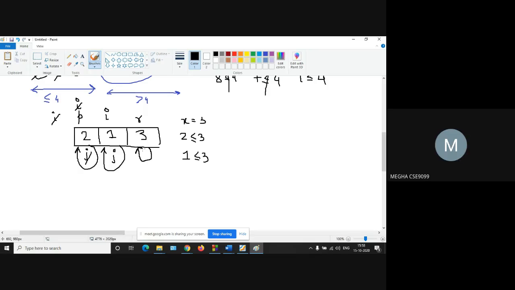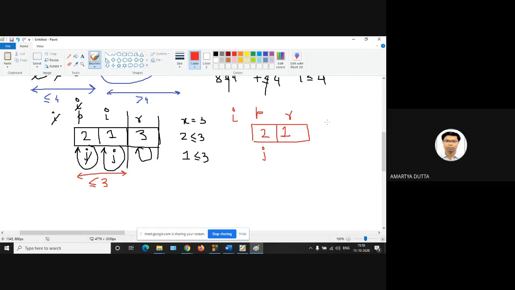So actually this 3 is placed. Your pivot element is placed in its proper position. Look carefully: every element in the left array is less than or equal to 3. Now 2, 1. You have to solve this 2, 1. How to solve this? So this is your P and this is your R. This is your I and this is your J.